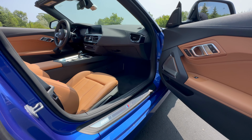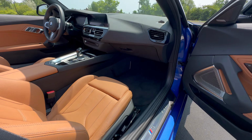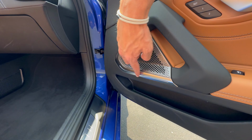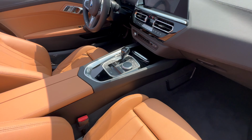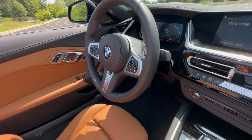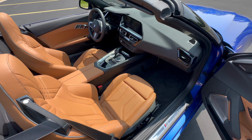This is wild. And a modern luxury car worth its salt absolutely has ambient light, and you do here as well. Although if you weren't looking that close, you'd probably never see where it was during the day. It's right here under your really cool speaker covers in the doors. It's also right here rimming the lower portion of your center screen. You've also got it rimming the interior of your center console here and on the outboard vent on the other side of your gauge cluster. I have it set to purple, which is what I've enjoyed this week.